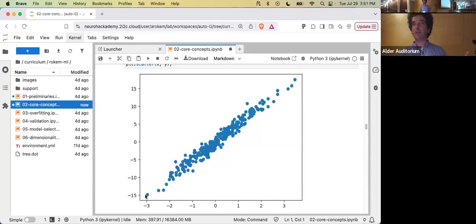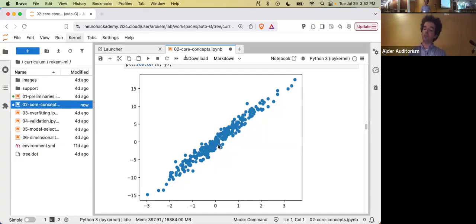The description we've been given is an x coordinate and a y coordinate, but let's imagine that instead we describe each data point as a distance from the lower left corner along this line. That's one number instead of two, and we haven't lost a lot of information because all of these data points sit roughly along one line.